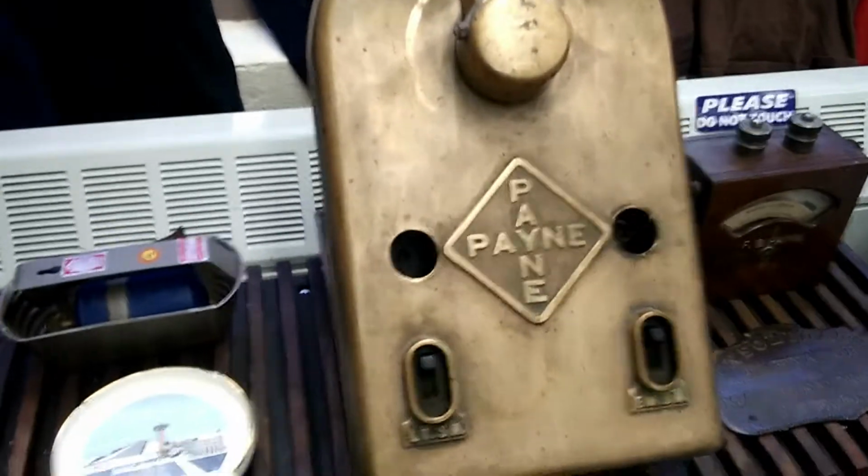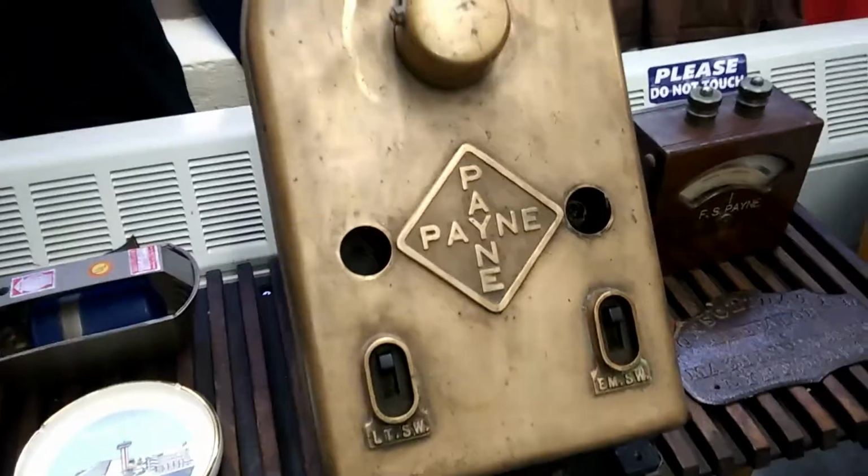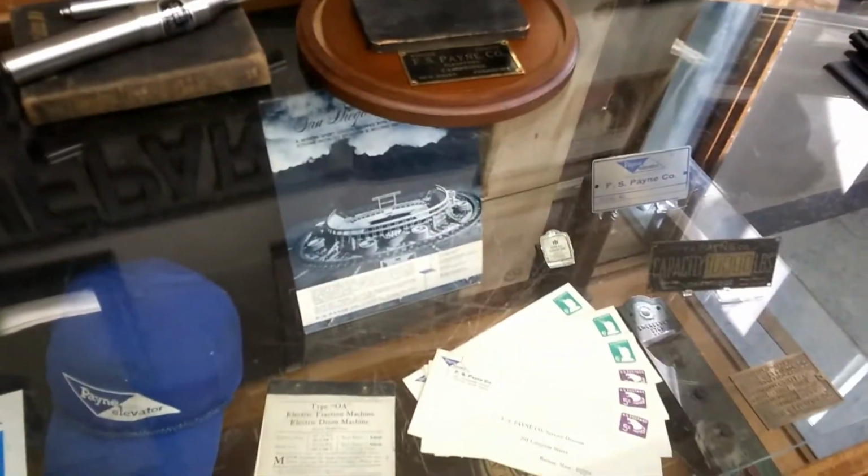Steve, what's this? That's a Payne elevator car switch. My father had that. That's from Payne Elevator here in Cambridge, Massachusetts. This is all Payne elevator stuff. They're one of the best elevator companies in the world. They made a lot of the elevators in a lot of the stadiums all across America. They also, back in the day, made castings here for the expeditions to Antarctica.